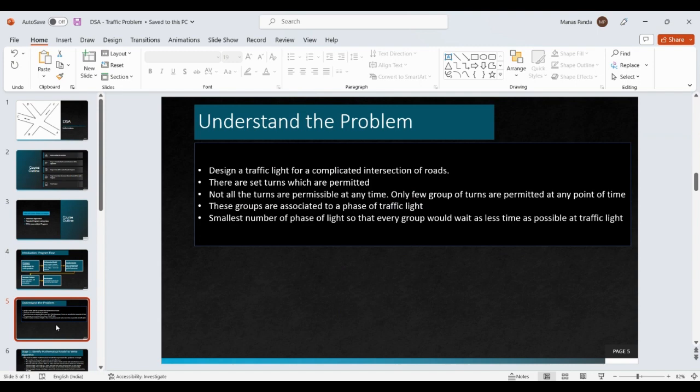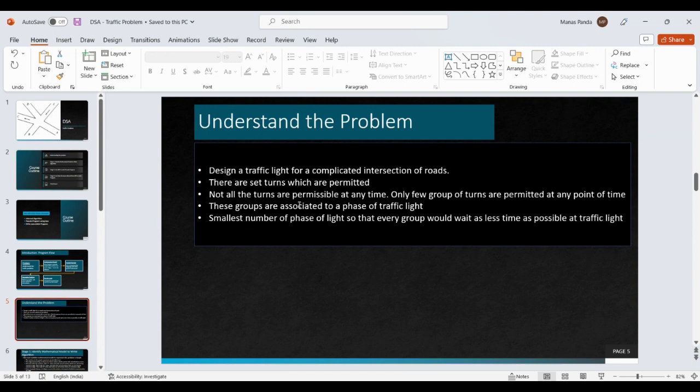When I am talking about traffic lights, please take note that this example is taken from US traffic. In US traffic, everybody should be aware that it is right side driving, whereas in India it is left side driving. So it is completely opposite of what we are doing here. Please don't get confused with the terms that we will be mentioning here. Just think that it is right side driving, not left side driving.